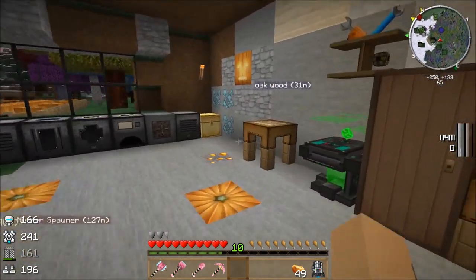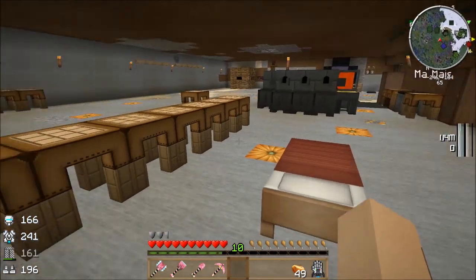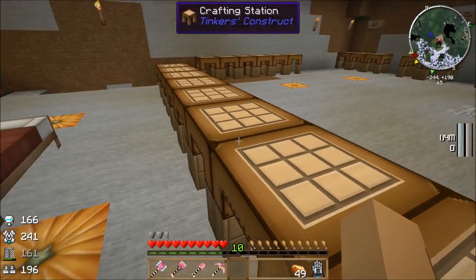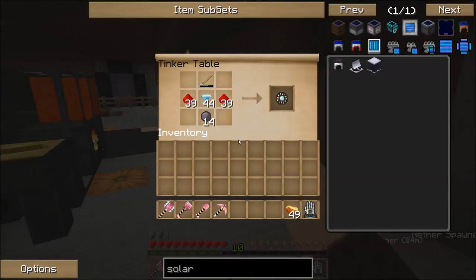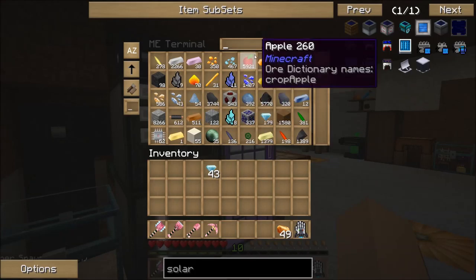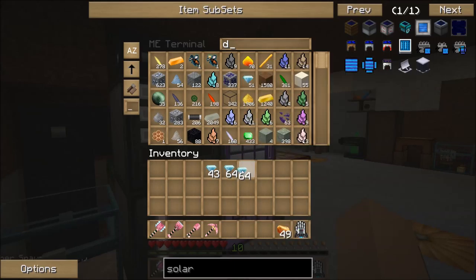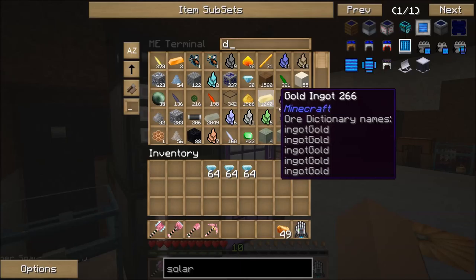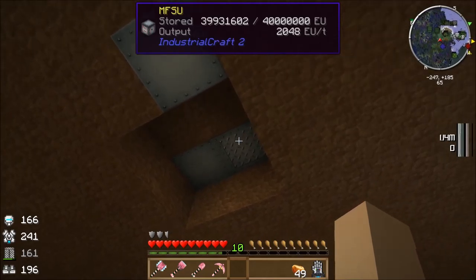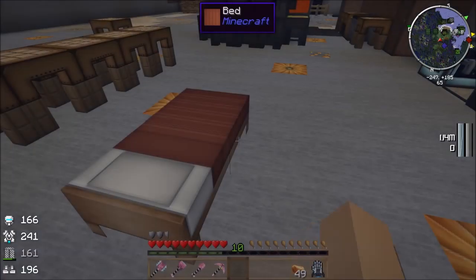But so this is the overview. It's going to be just a short video. One thing I did want to try is put that in there. We'll look at diamonds. Oh, we got a few diamonds in here anyway. I'll throw that in there, and then I'm going to make the diamond plating for the power armor.